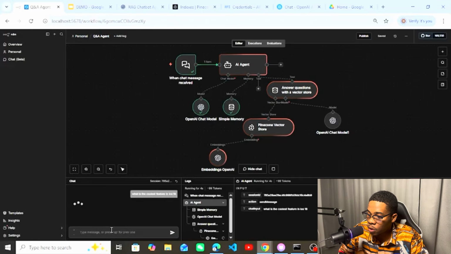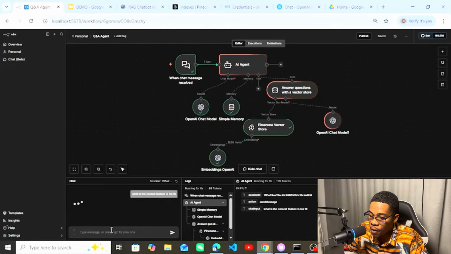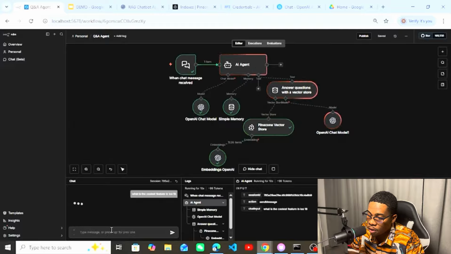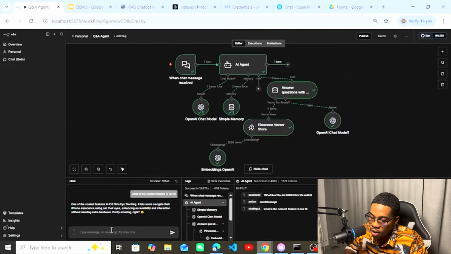Let's hope it works. Of course it works. Okay, one of the coolest features in iOS 18 is the eye tracking. It lets users navigate their iPhone experience using their eyes, enhancing accessibility and interaction without needing extra hardware. Pretty amazing, right? Yeah, of course, pretty amazing.